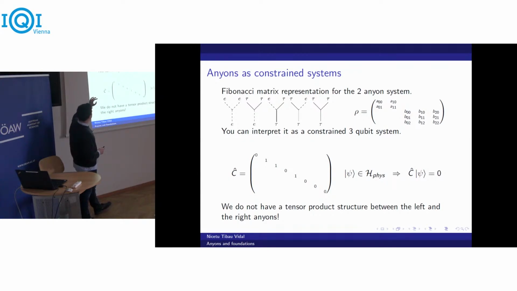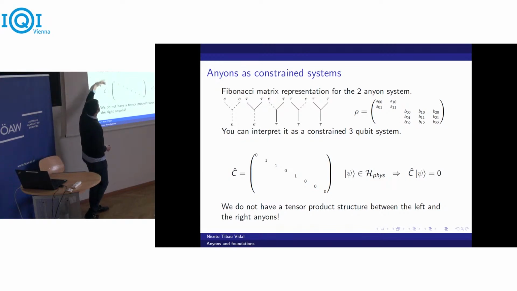That's it. But to give further intuition, you could look at this diagram and naively think, oh, on the left I have either E or tau, so you could think of this as either 0 or 1. On the right, the same, and on the bottom, the same. So you could think of this as a 3-qubit system, where you codify E as being 0 and tau as being 1, and you could try to have this kinematical space where you have a tensor product, and then think of this theory embedded there. This would be the constraint that you will have to apply.